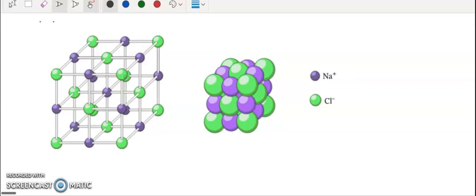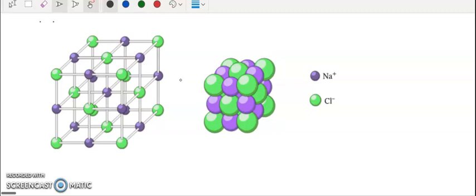And another thing you will notice is that you can never have two chlorines together. It's always chlorine, sodium, chlorine, sodium, chlorine, sodium, and it goes on everywhere. So therefore, you can't have any two chlorine atoms. And specifically, when you look at this diagram, you will see that six sodiums are surrounded by a chlorine atom, and six chlorine atoms are surrounded by a sodium atom.